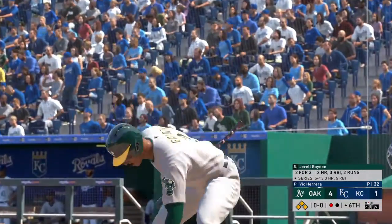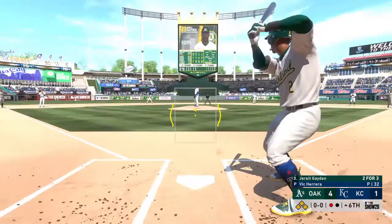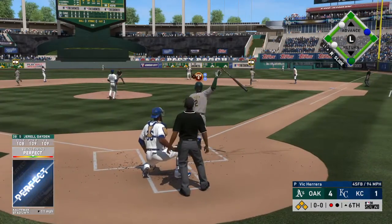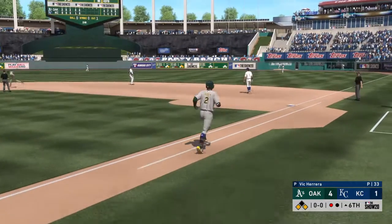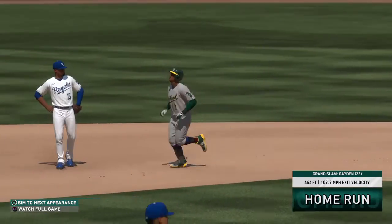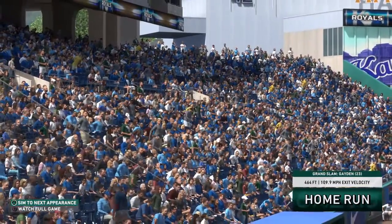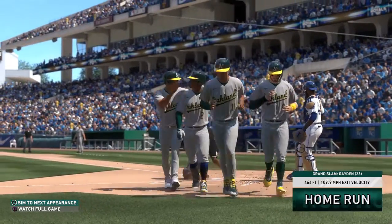At the plate, Gerald Hayden. As the switch hitter, he hits right-handed pitching very well swinging from both sides. Here's a fly ball, well hit — and that one is gone. So with one swing he unloads the bases on that one, his third home run of the ball game.